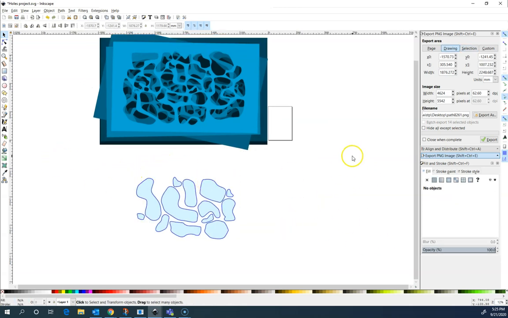And I might need to set these up like this and spread them out so that I can cut them out separately. You're going to have to follow the instructions on the particular assignment. But now this will cut out properly. If I put this in, it'll just cut and cut and cut until the wood just bursts into flames.